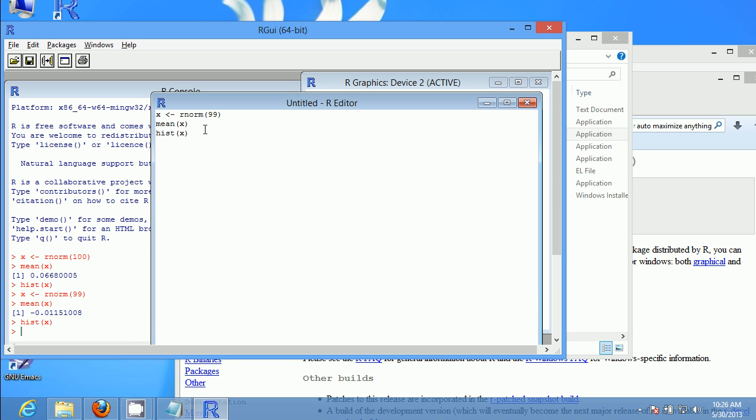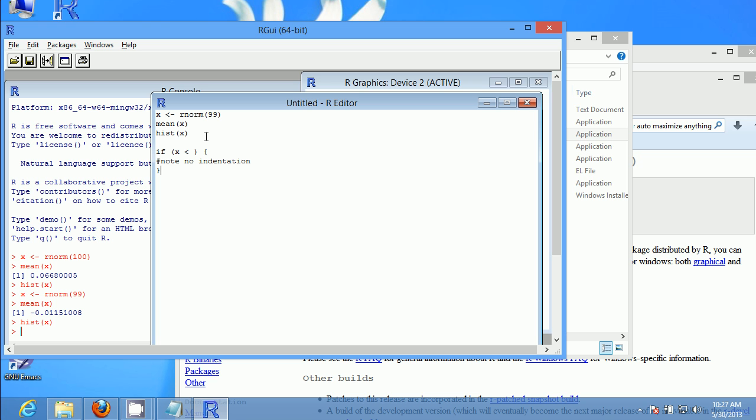The major problem we have with R is that the editor that they supply is really limited. Note that there's no parentheses matching, no highlighting, no automatic indentation. So if I were to start doing a conditional statement, note that there's no indentation.